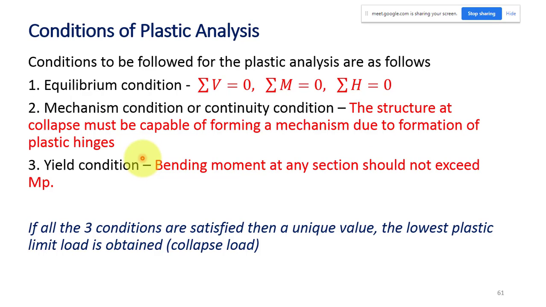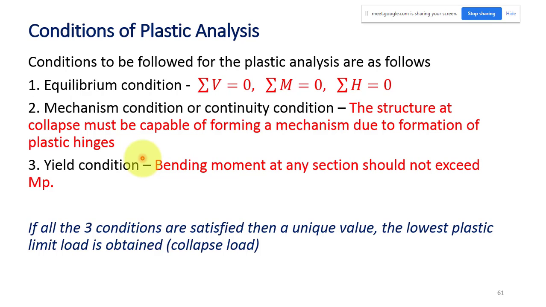Mechanism means, suppose we are applying the load and we keep on increasing it. Somewhere we have the peak moment, and it will keep increasing until it reaches the plastic moment, so a plastic hinge will form at that location. Then we again keep on increasing the load. That location cannot take any more load, so it will distribute to the other locations, other joints of your structure.